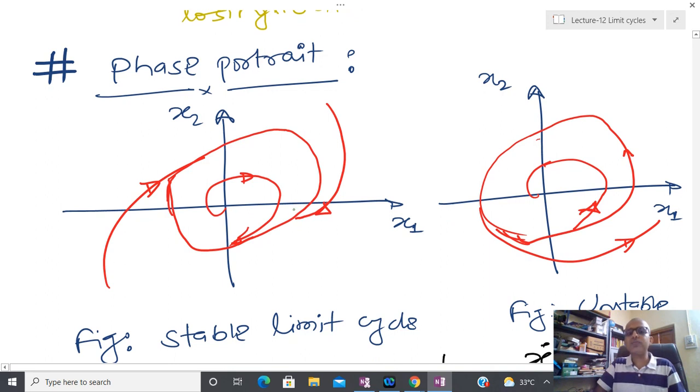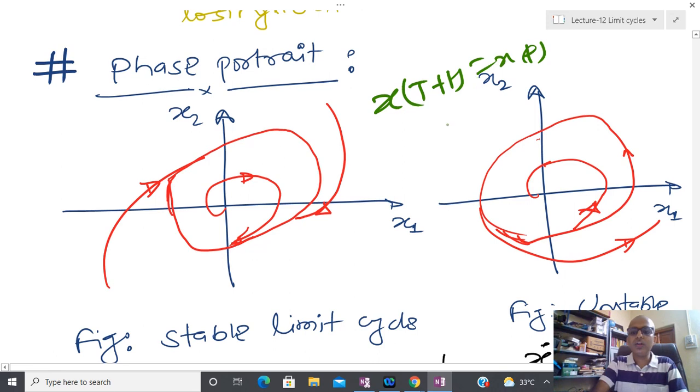One of the famous things is the periodic orbit, which is also called a limit cycle. Limit cycle means some kind of periodic orbit. If you start anywhere, you are going to converge to the same orbit, with behavior like x(t), this periodic orbit behavior. So a limit cycle is nothing but some kind of oscillation that is produced by some kind of nonlinear circuit.